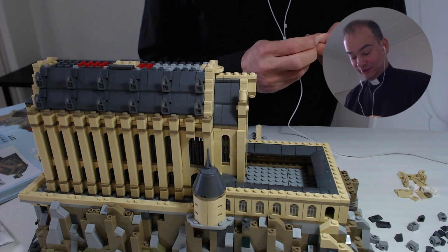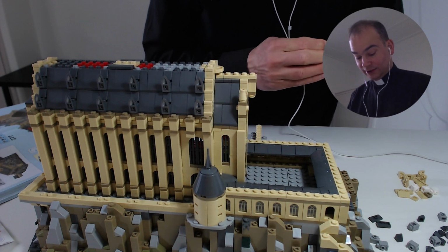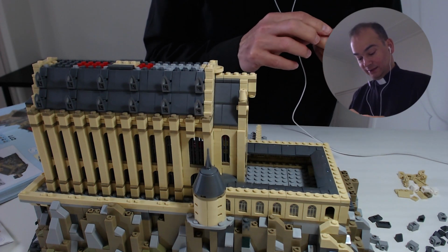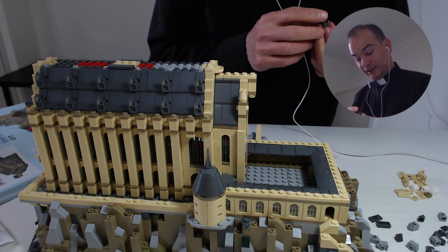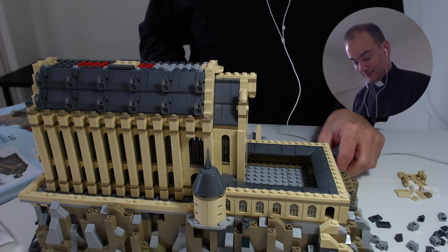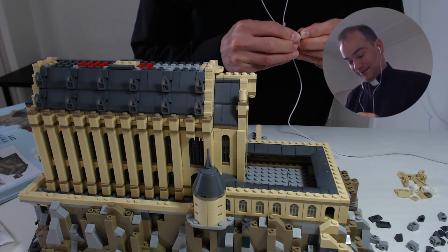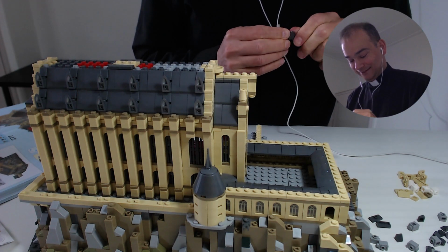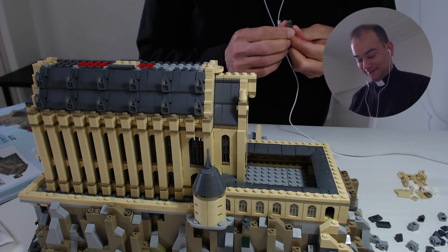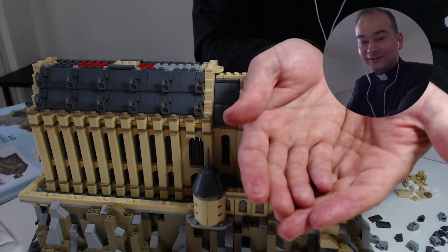Eric says that I should attach a GoPro to my head. Yes. Believe it or not, I actually thought about that when I started to do this build, but I opted against it because I still want to keep some kind of dignity here while I'm streaming. You see what I mean? My fingers are already hurting.